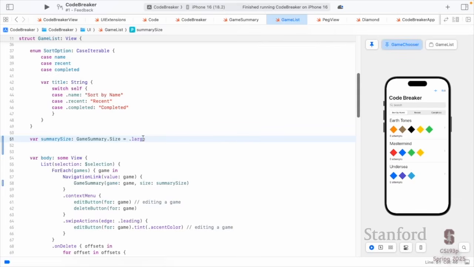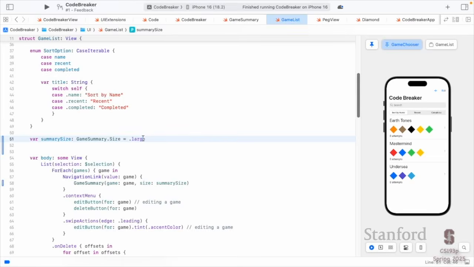This is an important thing to understand of this kind of gesture, this pinching gesture. I need two vars. Why do I need two vars? One var is going to be the summary size when I'm not pinching. When I'm not pinching, I need to know what size is, and that's going to be whatever size I left the last pinch. If I pinched it down, when I leave, it's got to stay small. When I pinch it big, it's got to stay big when I stop pinching.